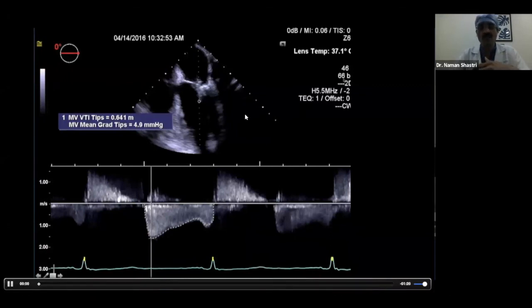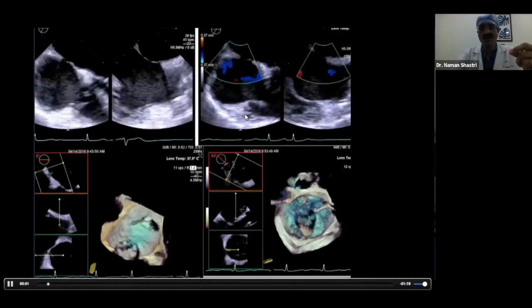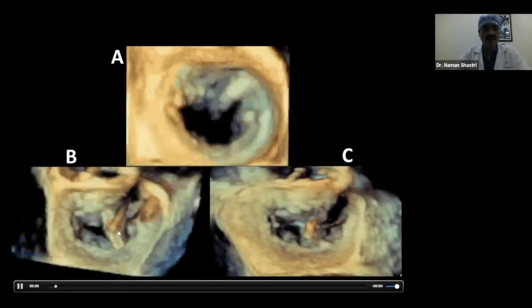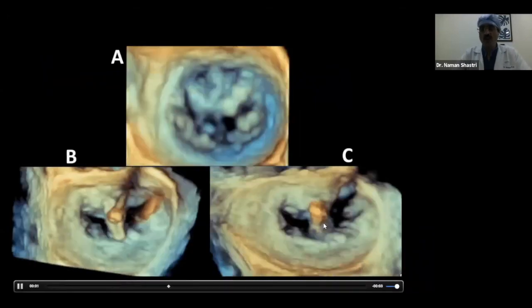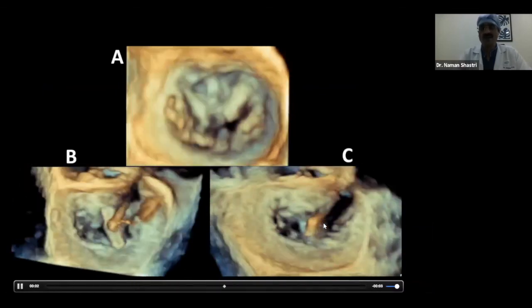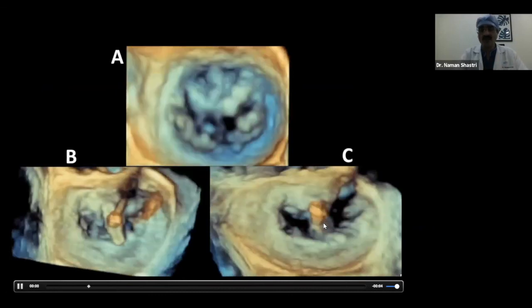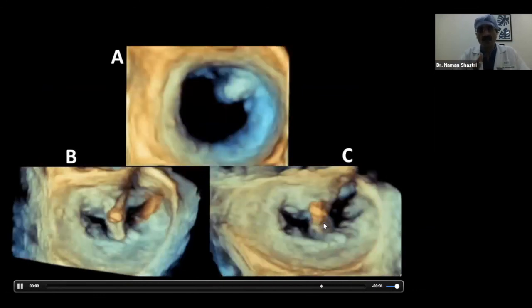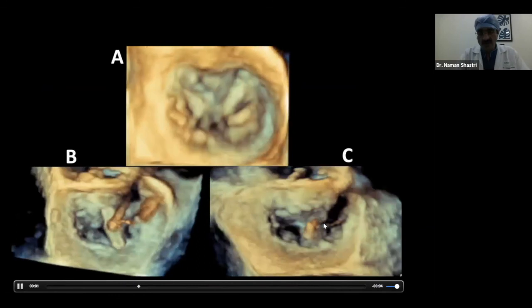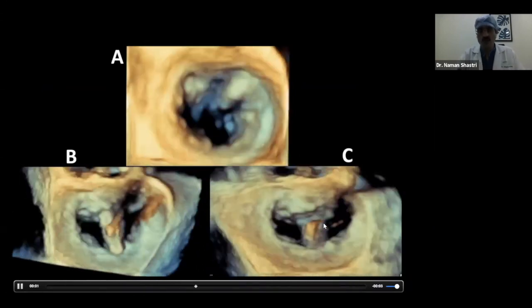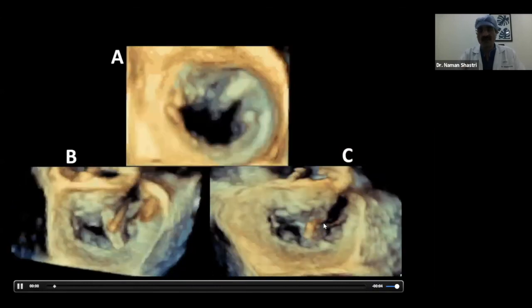And when you are measuring the gradient, it is very important that you see the heart rate and hemodynamic aspect as well. After that, you can see that the grasping of both leaflets is very good. And if you put on color flow, there is a significant reduction in the color flow. So in mitral valve assessment for the MitraClips, post-MitraClip implantation, intraoperative as well as post-operative 3D assessment has a very important role. So this is how 3D assessment of the mitral valve is useful in the cath lab.